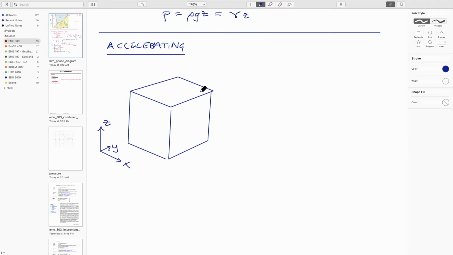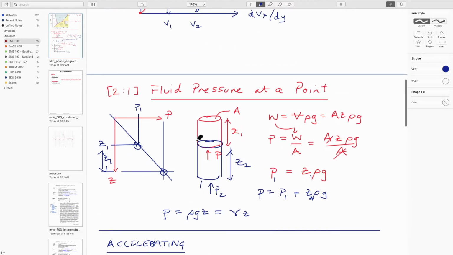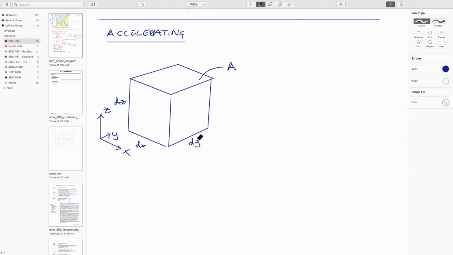And we can define some components on this. We could define an area. This will be the components dx, dy, and dz. This is no different, by the way, from this bucket. It's nothing more than that. And we can define at the bottom of this bucket a pressure which we'll call P. I'm not sure we want to label it as x because the pressures are the same in all directions. The pressure at the top will be equal to P plus some change in pressure dP.